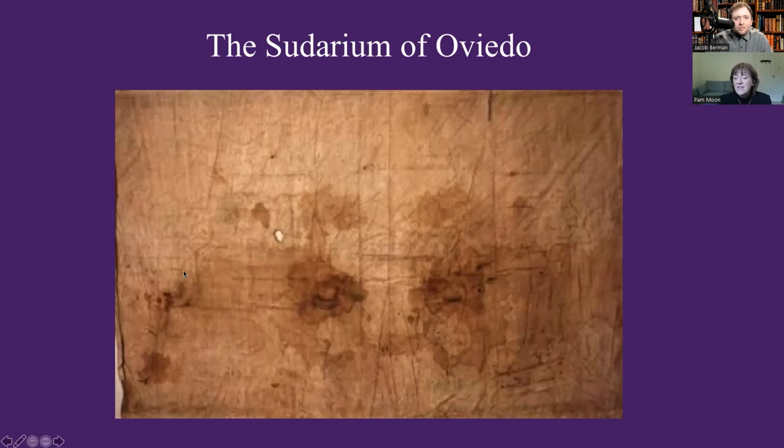So this is wrapped around the back of the head. This is the mouth. And then they folded it over. And as they brought him down from the cross, more blood came from his mouth and his nose. The same blood group as the Shroud of Turin. And as I say, these blood stains match.